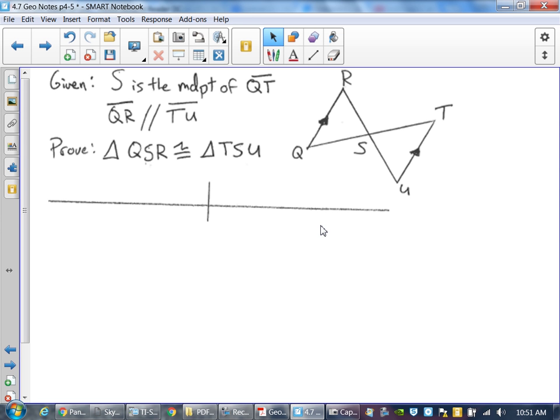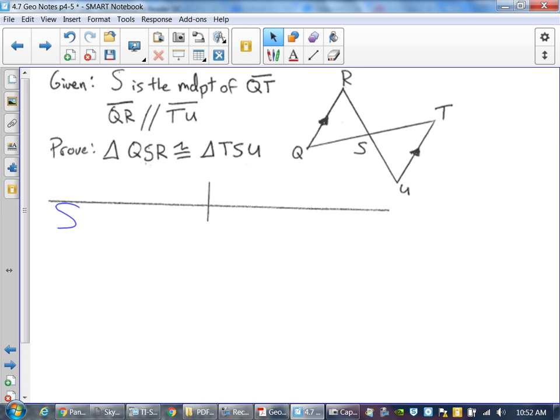Now, guys, right off the bat, when you look at a proof like this, you probably recognize that you've got a bow tie, which means you might have vertical angles. You also are given the fact that you have parallel lines, which means you might also have alternate interior, corresponding, something along those lines. You also have a midpoint. So you've got a bunch of different things you can do here. What you want to be able to do is just pick a spot and go. There's about 3 different ways to make this work.